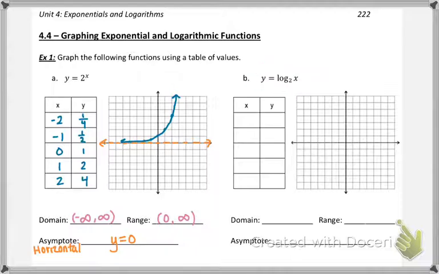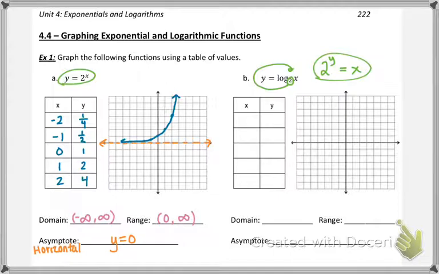So if I rewrite this log function into exponential form, remember we start with the base and we go around, right? So that would be, if I rewrite it into exponential form, 2 to the y power equals x. And I want you to compare these two equations for a minute. What do you notice? They are very similar, aren't they? The only difference is that in each case, the x's and y's are swapped. So in the second equation, 2 to the y equals x, the locations of the x and y are swapped.